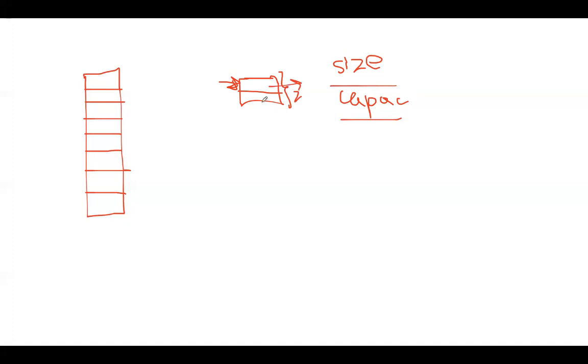Now, if we want to add the second element, we have capacity for it. As long as there's capacity, it's simply going to put that element inside the next empty space, which will come here. Now, what happens if we want to add a third element? There's no more empty capacity in this back-end array in which we are storing the data. So it's going to create a new array, doubling the size of the previous array. It had a size of 2, now it will have a size of 4. And then it's going to move these elements to this new array.